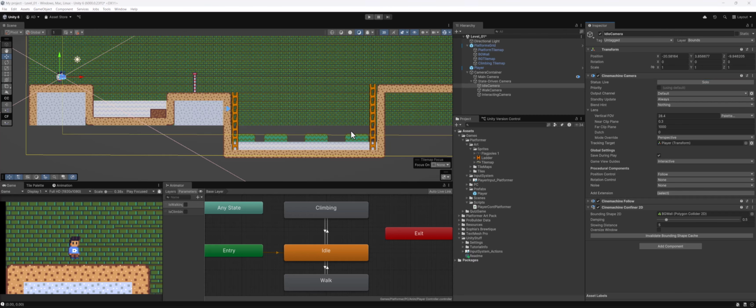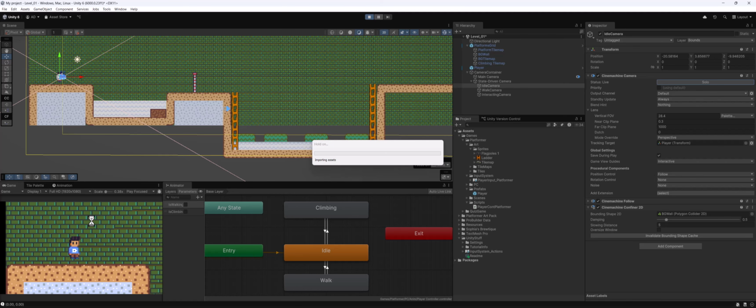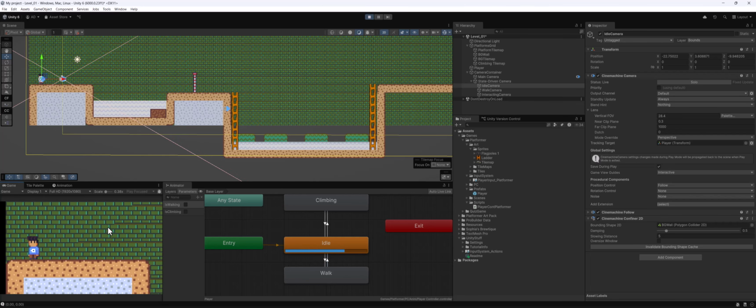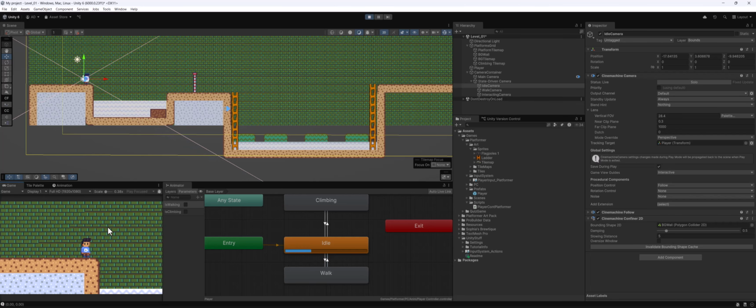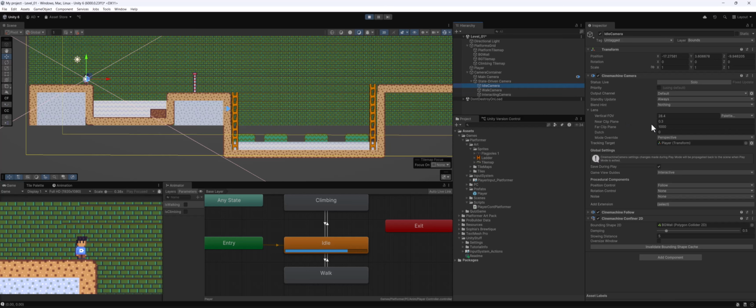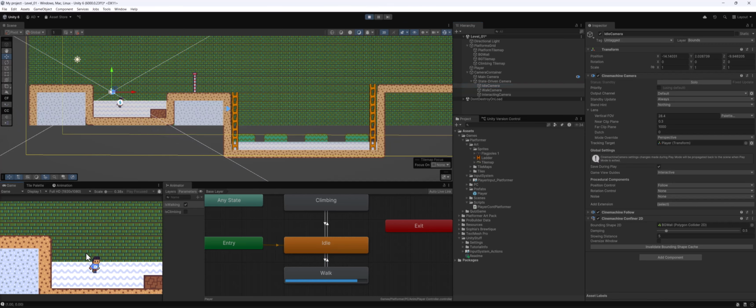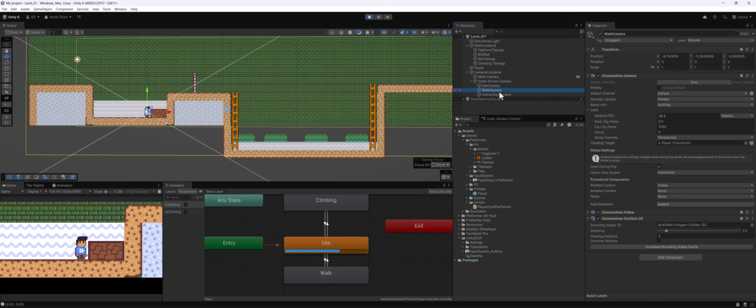yeah. Now let's test this out. So I'm going to go ahead and press play here, and I'm going to move around. You can see it's really jarring. So when we're idling, the idle camera is at a field of view of 28. But as we start to move, it zooms out. And I think our walk camera is what, 38?